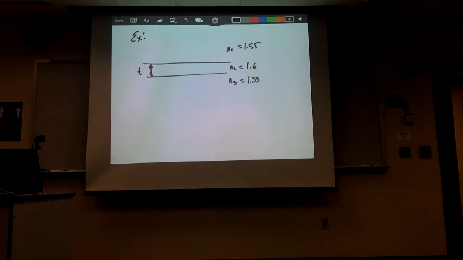So what it tells me then is that the light ray which comes in here and then reflects off here is ray 1, and then the one that gets transmitted, reflected, and then transmitted is ray 2. We're told here that this thing interferes completely constructively. And I'm also told that the thickness of this was 285 nanometers.